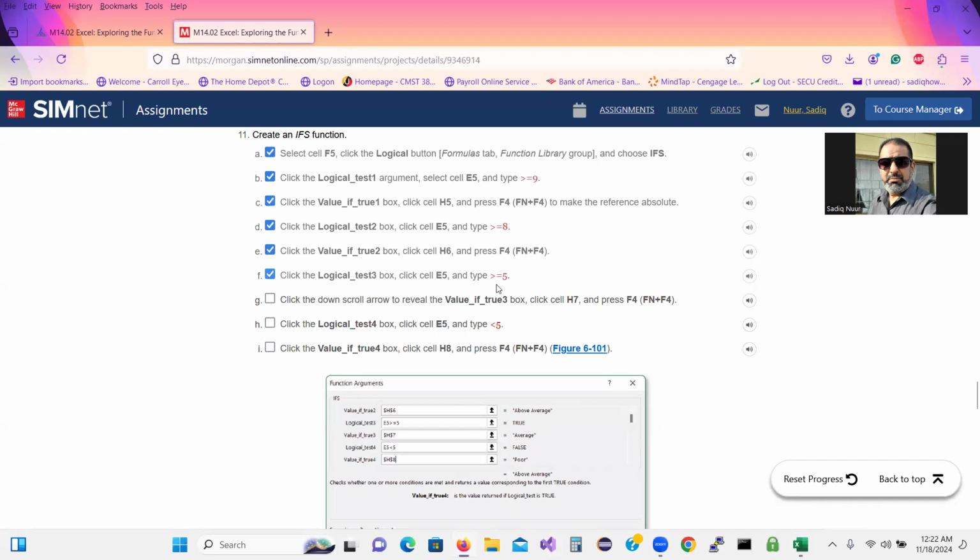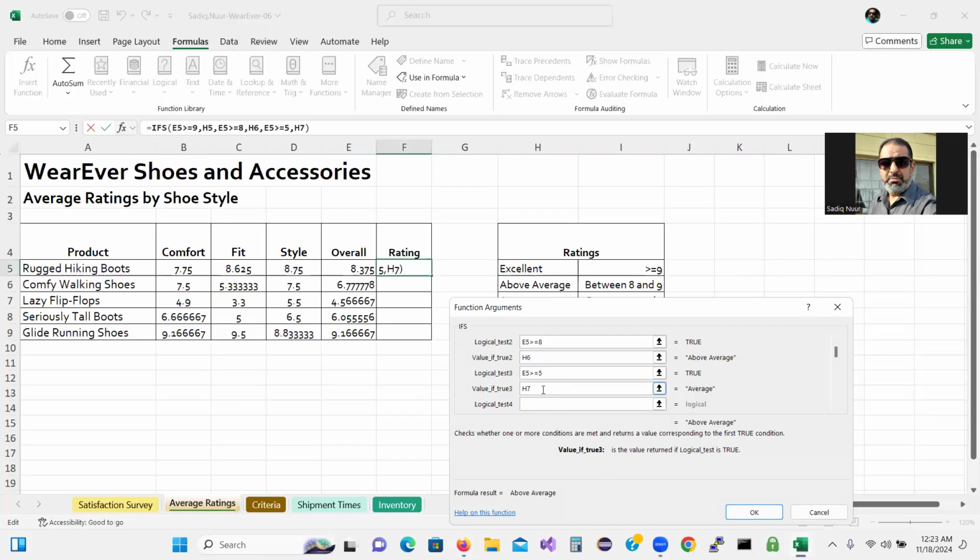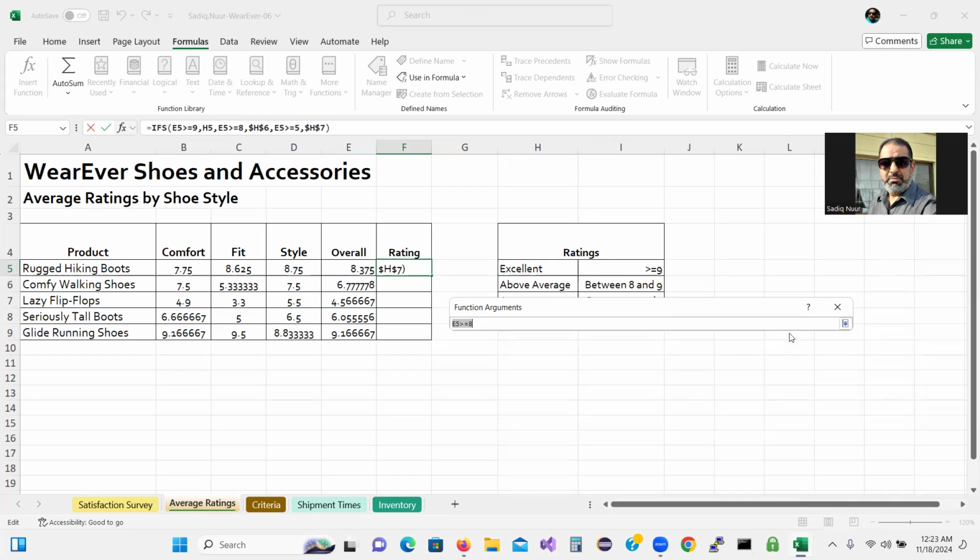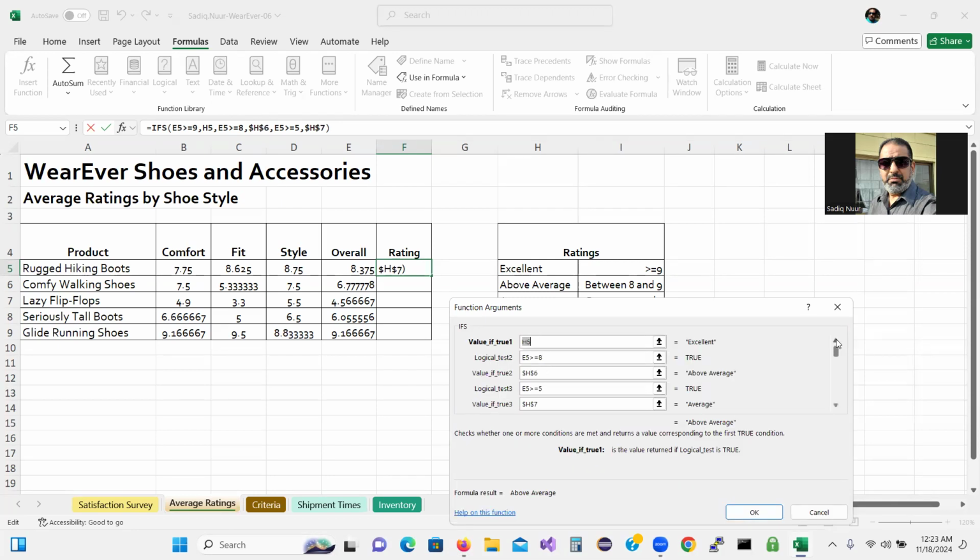All right, in logical test 3 we said that if E5 is greater than or equal to 5, then H7. First we have to make these absolute: Fn, F4. This one, Fn, F4. Everything is absolute. Now go down.